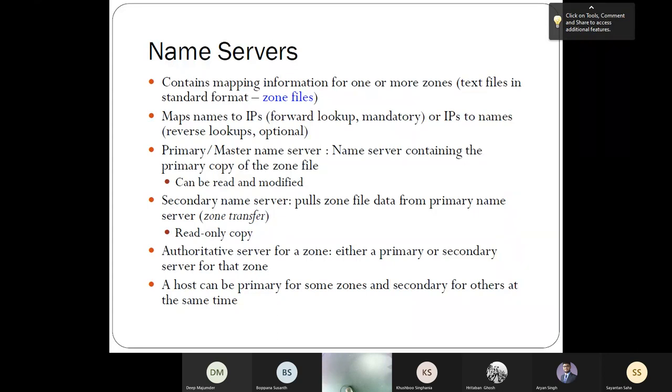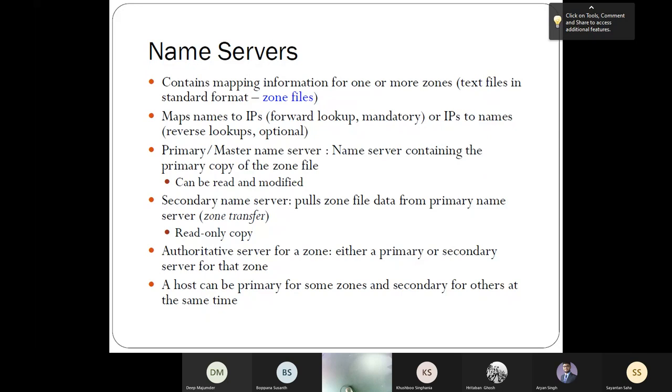The concept is very simple. The primary is the one which contains the primary copy, the only modifiable copy of what is called a zone file. I'll show you the format of a zone file. It is like a text file which will contain all those names.